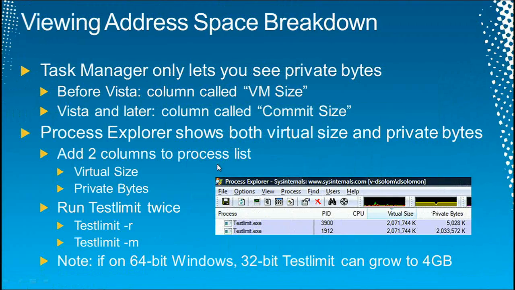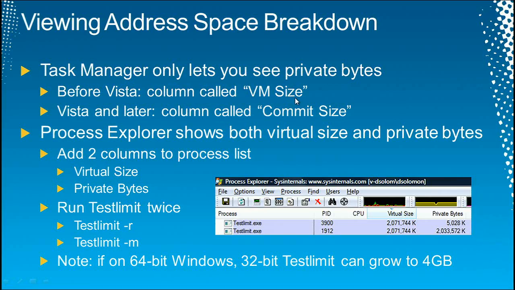Process Explorer shows you both virtual size and private bytes columns. And actually, this is a place where you can see some confusion start to show up in terminology. Here, the terminology changes from VM size to commit size, but commit size is really private bytes everywhere else in the system. If you look at perfmon, it's called private bytes. If you look at Process Explorer, it's called private bytes. And in most cases, when I had a choice, I went with what perfmon decided, because that's the low level of the system's definitions of things, not Task Manager.